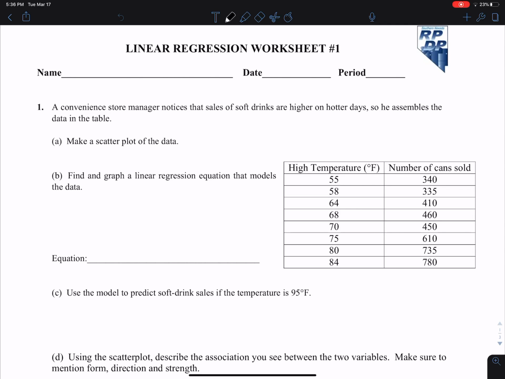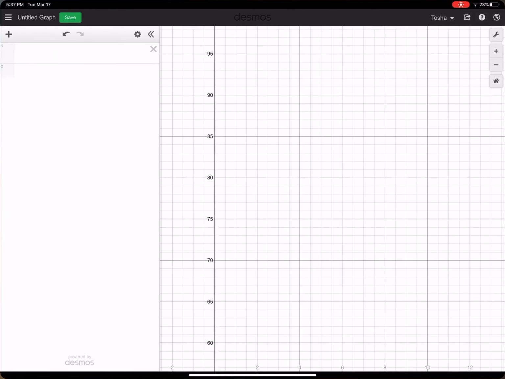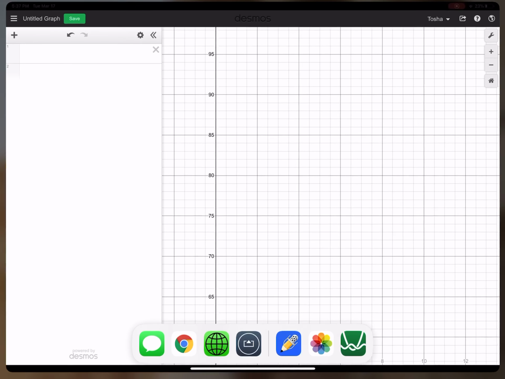So for linear regression, this requires us to have a graphing calculator of some kind, and I know that many of you don't have a TI Inspire, so we are going to use Desmos, which is just on the computer. And if you have an Apple device or a smartphone, you can download the Desmos graphing calculator app. And it looks like this. And this is what it looks like on a computer as well. So you just go to desmos.com and you go to the graphing calculator. And that's what we want to do today.